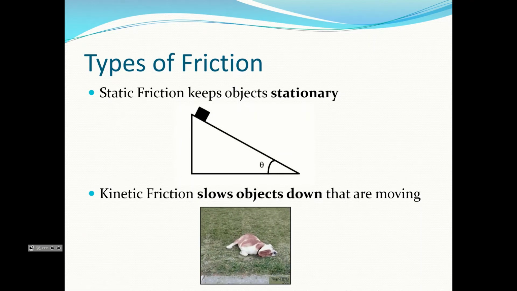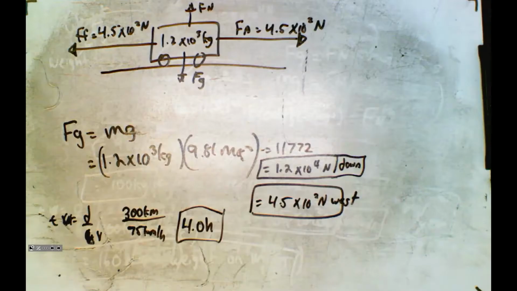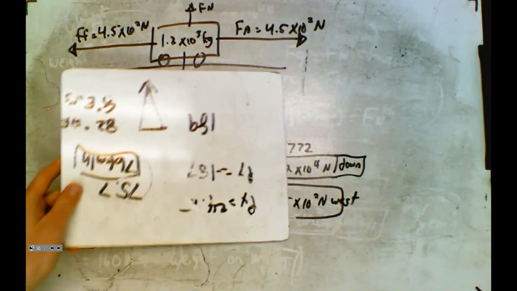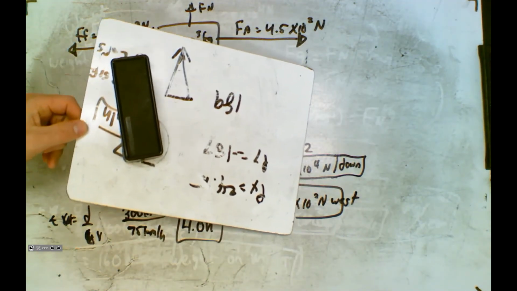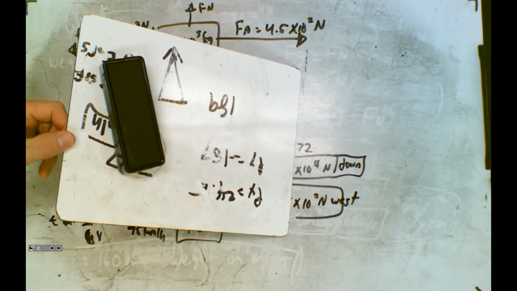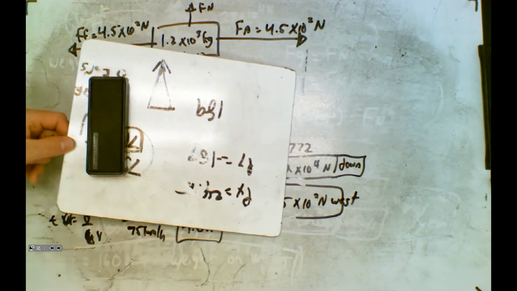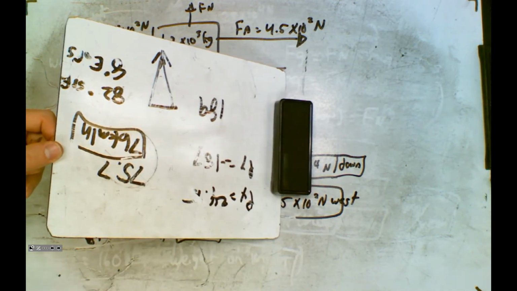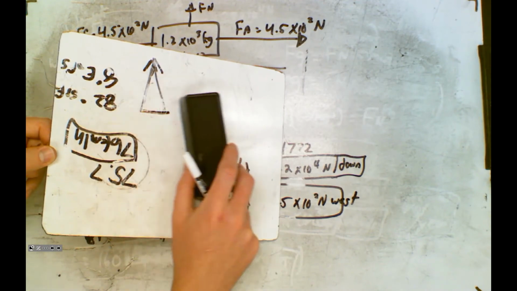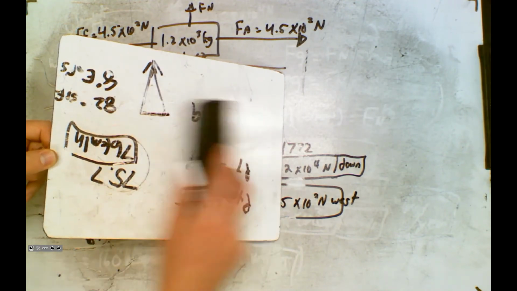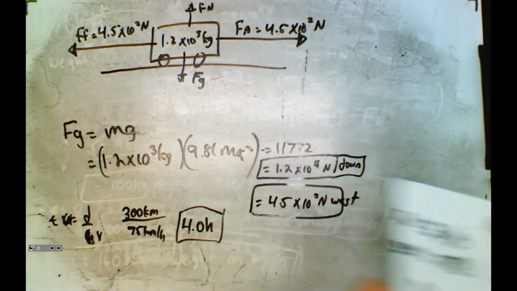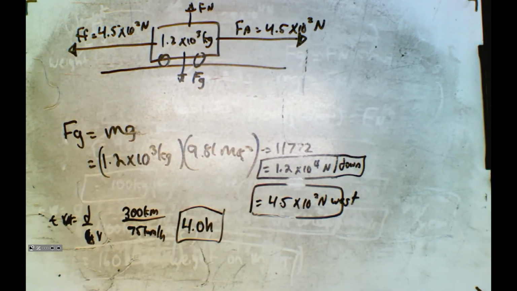Okay, so I can show you this. If I have a whiteboard here, and I have this eraser, and then I increase my incline, it's keeping it in place right now with static friction, right? And then it can only go to a certain incline, and once it starts moving, well, then the coefficient of kinetic friction takes over, and that's going to be different. So I'll explain that a little bit more.